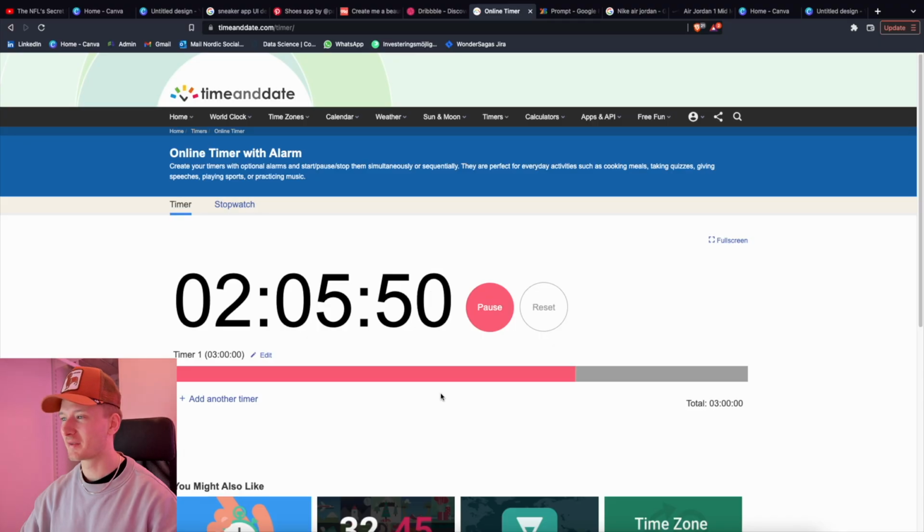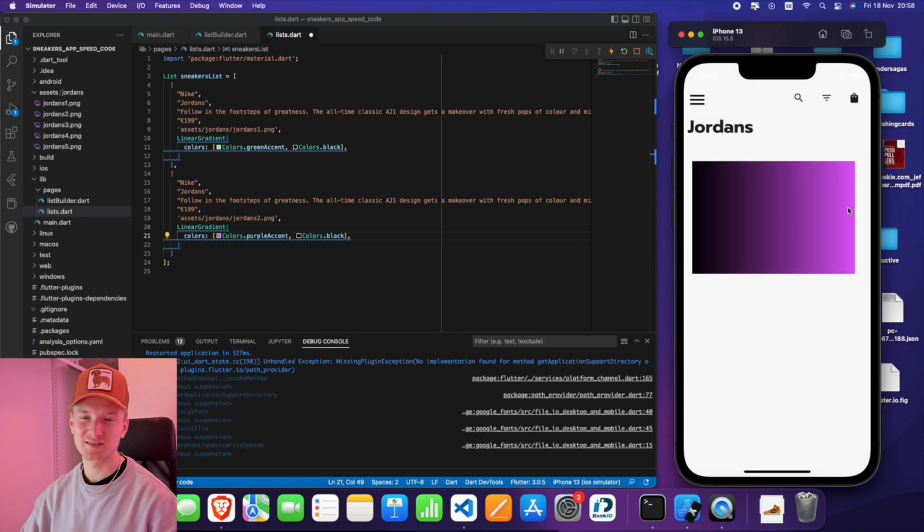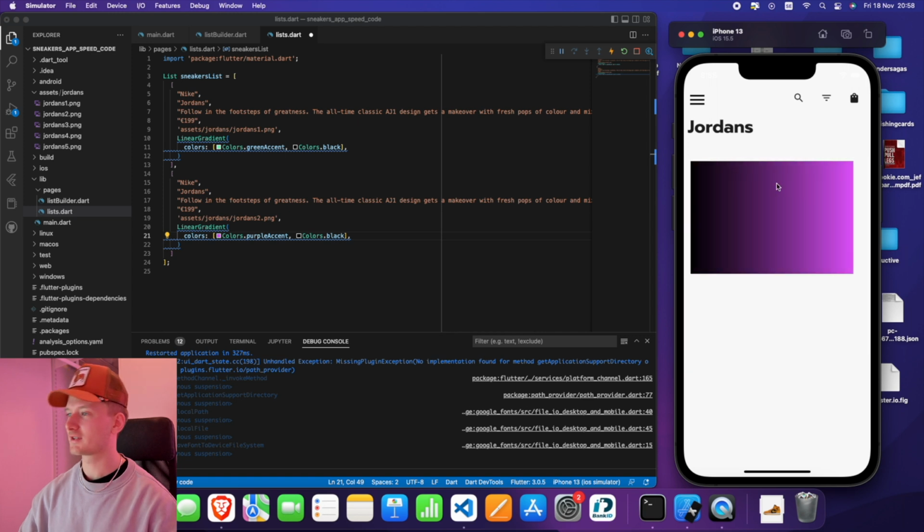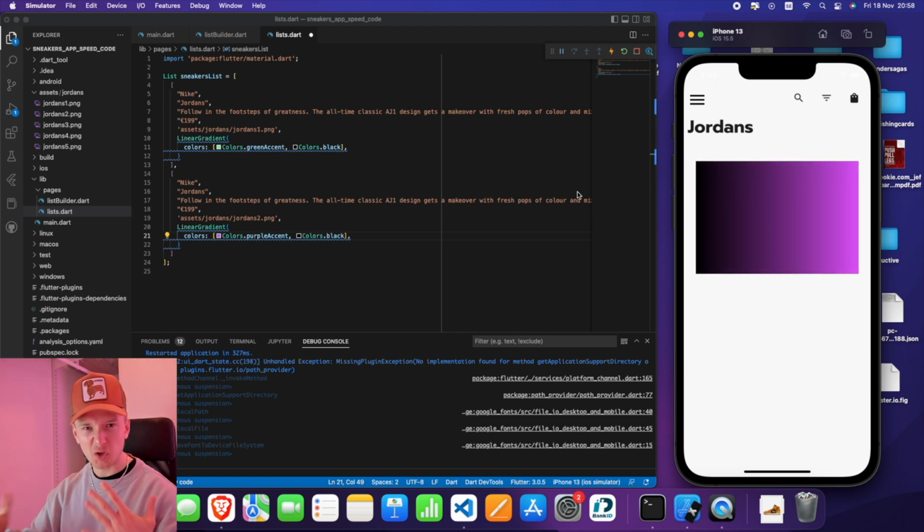Okay, so we are about 2 hours left, and what I've done so far is really just design, so I haven't really made that much progress. But where we're at in the beginning is we have some nice pictures that we're gonna put there, and some list view builders here that we're gonna put the shoes inside, and maybe we're gonna warp them a little bit and make it look a little bit cool.